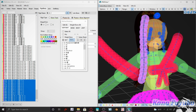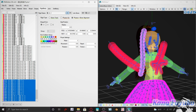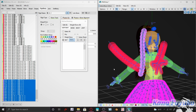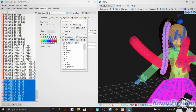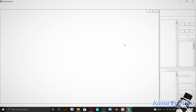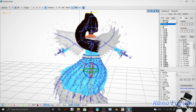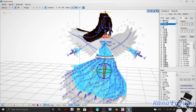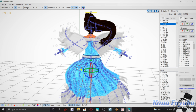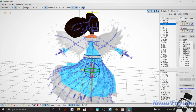So I set it to where basically it'll collide with my spine and my arms, so that should help out. You can also set it to fingers if you want, at least for my model, but that really depends on your structure. As I said, your model structure is not going to look like this. It'll look different. But there you go. You can see it's starting to get smoother as well. But we're not there yet. It's not even that smooth. It looks smooth, but that's not smooth.